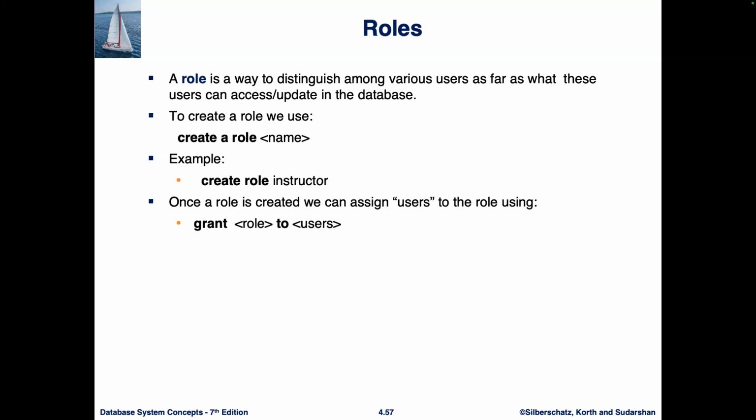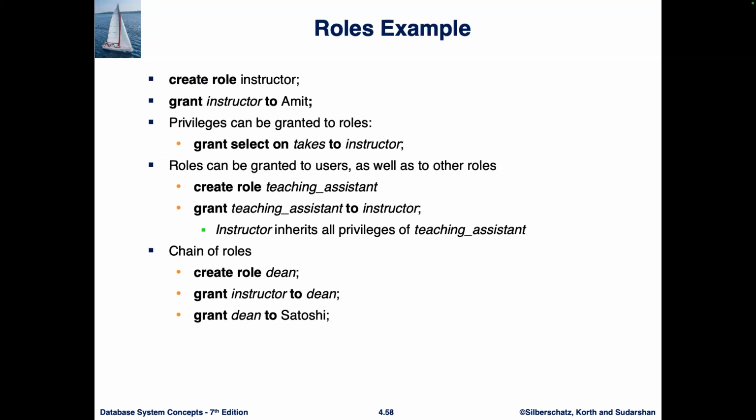Instead of assigning privileges to each user individually, you can assign a role to multiple users. Changes made to the role automatically apply to all users associated with that role. In SQL, roles can be used not only to group privileges for users, but also to create a chain of roles that allows users and roles to inherit privileges from other roles, making it easier to manage access and permissions.